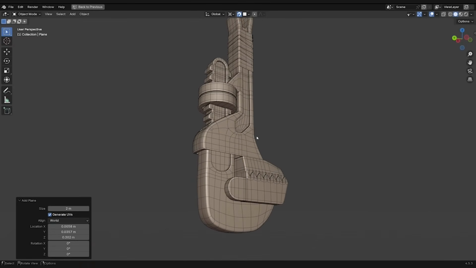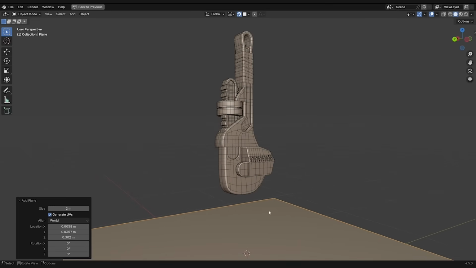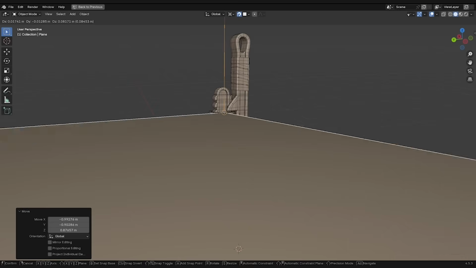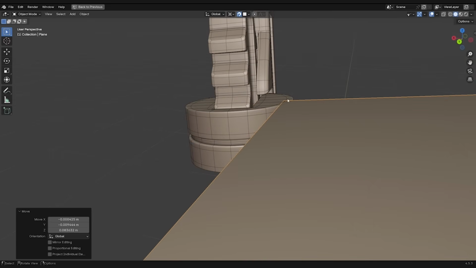And if we look at this model, you see that we have flat faces here and flat faces here. Now here's the caveat. If you want this perfectly aligned to the world, you'll need 2 flat planes on 2 different directions on your model. So make sure that snap's enabled. I'll take my plane. I'm just going to snap it here towards the top. You see that it's perfectly aligned to this face.